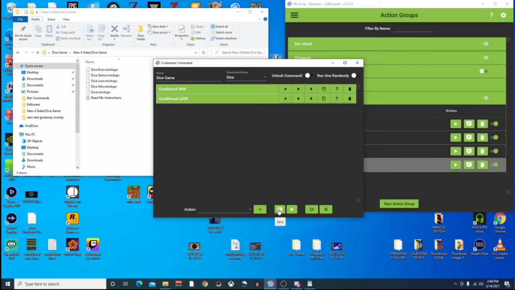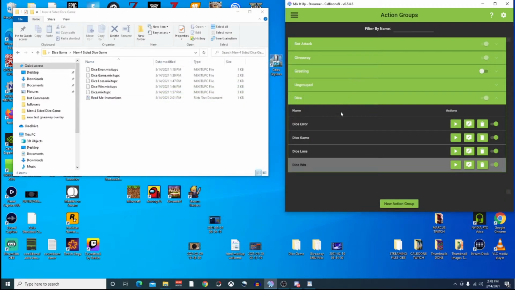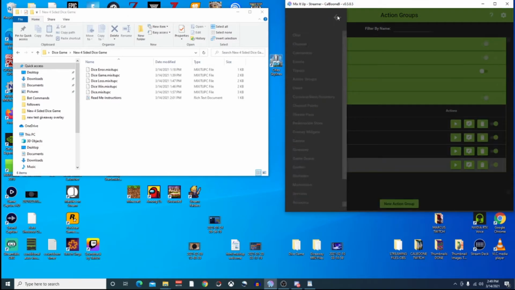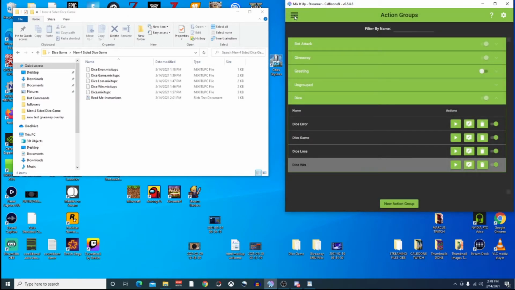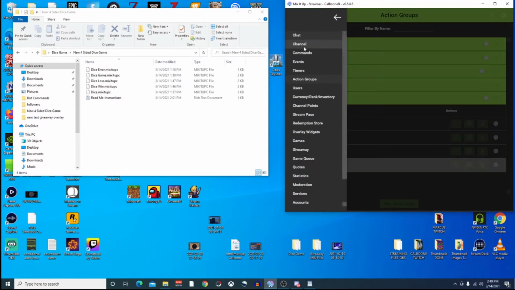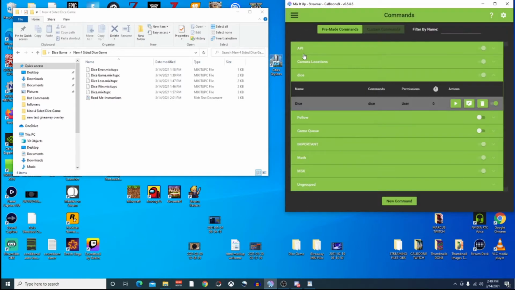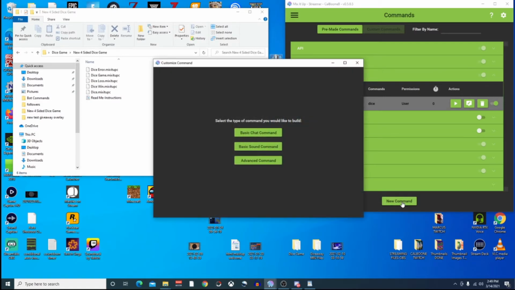And so you click save right there. And like I said, I'm not going to save on mine because I already have it, but you would click save. So you have all 4 of these now. All right. So like 95% of the game is done. Now you go to the 3 little tabs right here, the horizontal lines, which is the menu. You go to command, and you might not have this filled in like this. Okay. But you're going to go to new command.